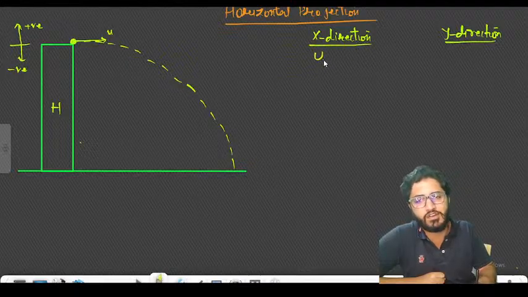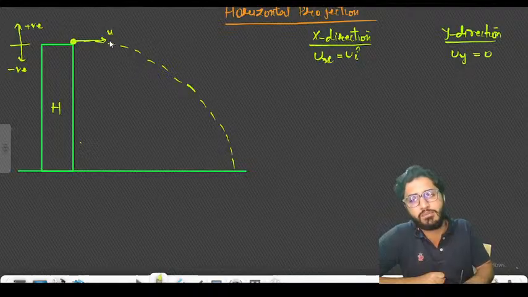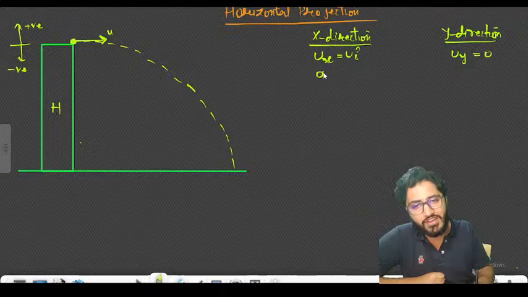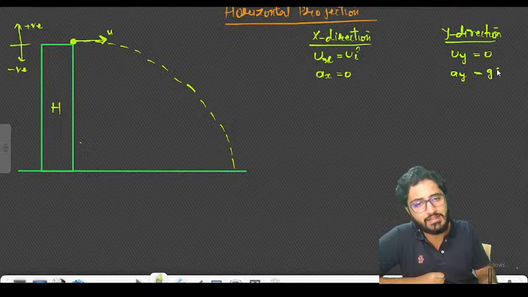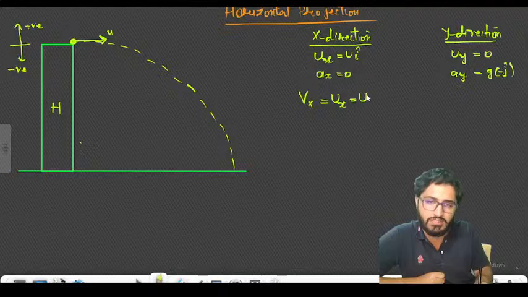So what is the initial velocity in x? That is u, in i direction. Initial velocity in y is 0. Nothing in y, right? Why? Because we are throwing the particle in x direction only. What is acceleration in x? 0. What is acceleration in y? That will be acceleration due to gravity, and that is downwards, minus j cap. What will be final velocity in x? It will be constant always. Why? Because there is no acceleration present, so it will always be u i.